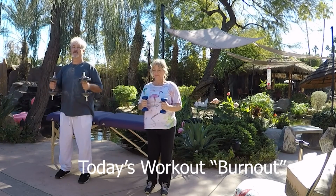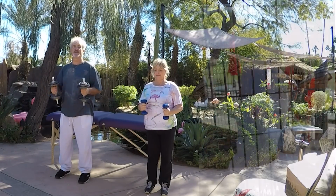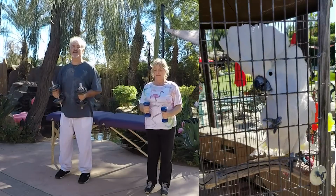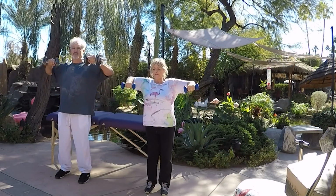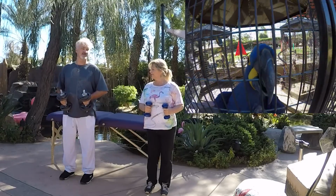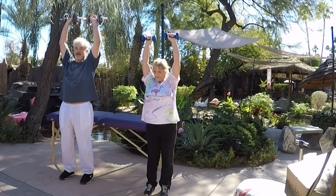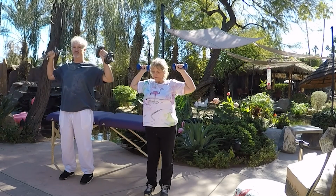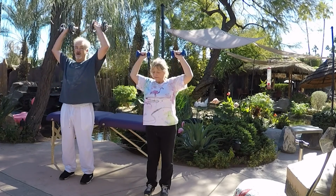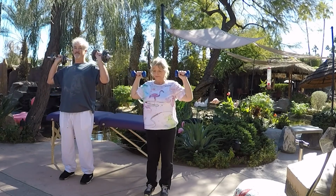3, 4. And see, once you start getting a burn, okay, we're not necessarily worried about numbers, except for if there's not enough weight and it's too much weight. Okay, so now as soon as we just burnt the deltoids, now we're going to go from this position here up and over your head and back down, shoulders, from this direction in and back up over your head, here, there, up.